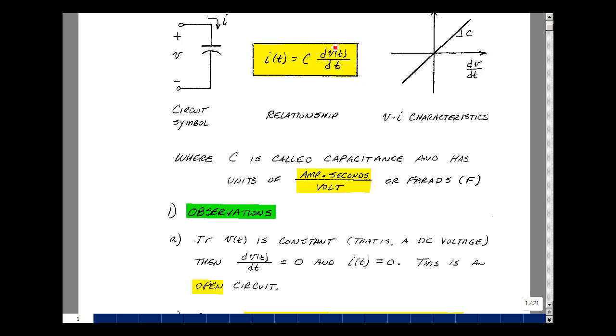We're going to use that as a boundary condition in solving problems. Now, if you do force the voltage to change abruptly, you'll have to supply a lot of current. That is possible, and it's one of the problems in power supply design that we'll address in ECE 302.